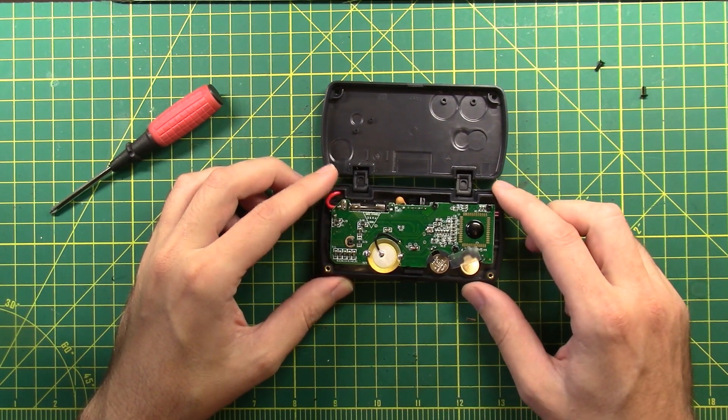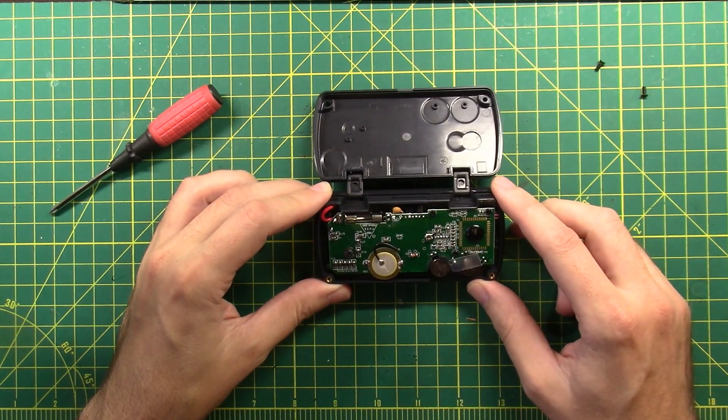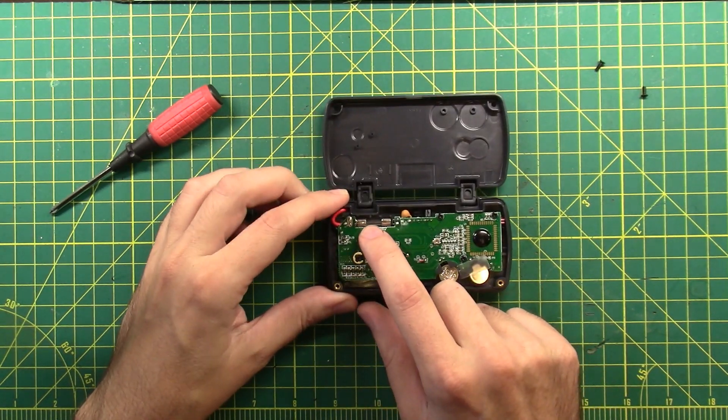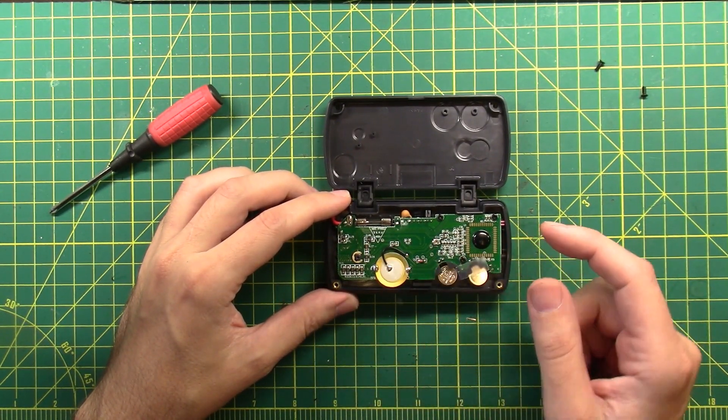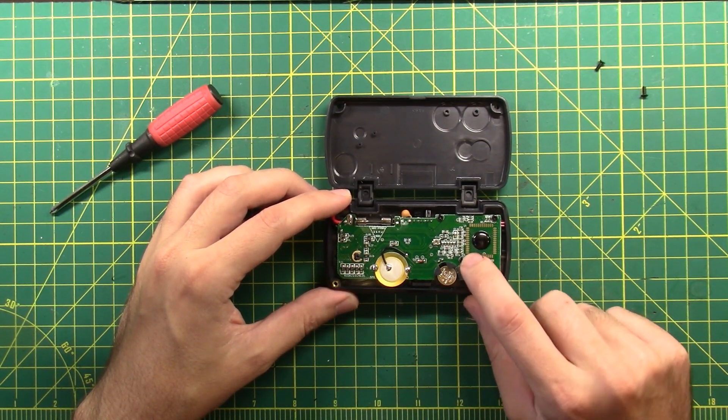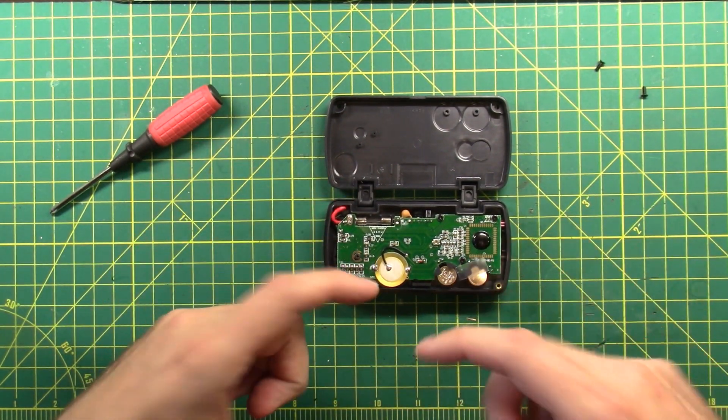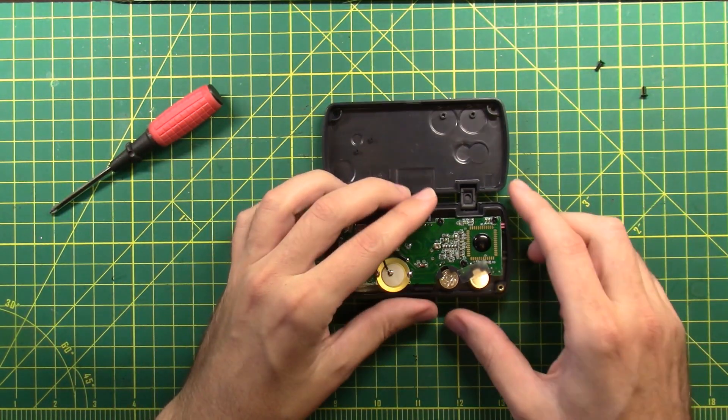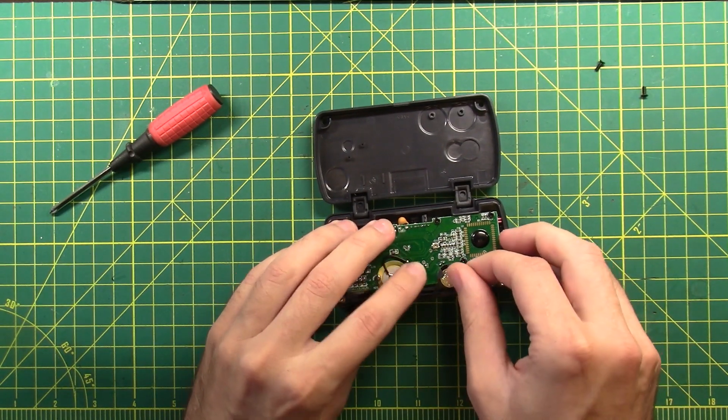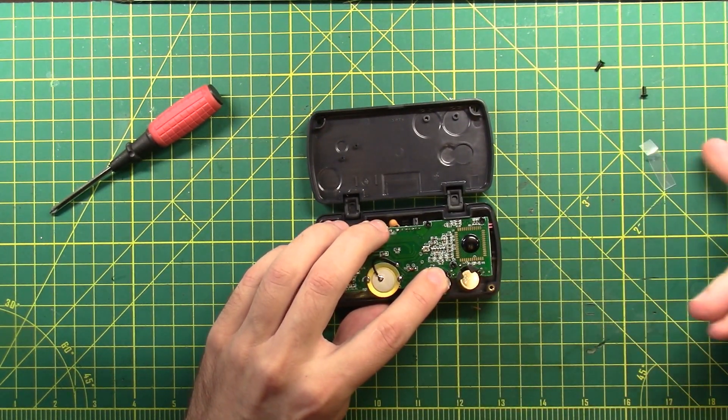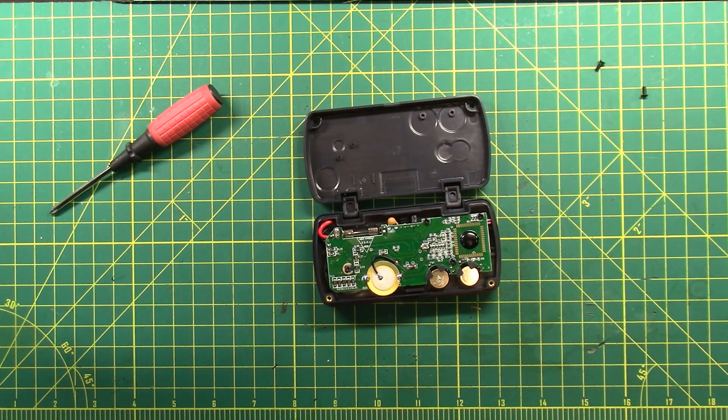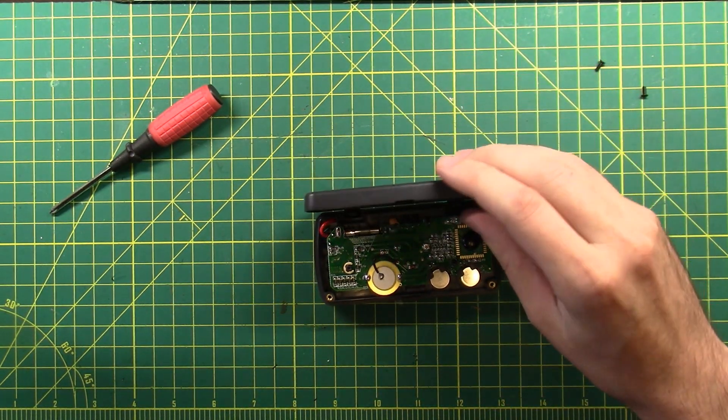Alright, so inside we've got a little glue blob brain and a capacitor and some transistors and a fuse on the inside. And then there is a speaker. And then you move that off and unscrew that and you can get the circuit board out to play with the other side. I don't really see much value in that because all of your logic and brains is hidden in there. So we're not going to do that. But we are going to pull that out so that the batteries work. And then we're going to put the case back on.